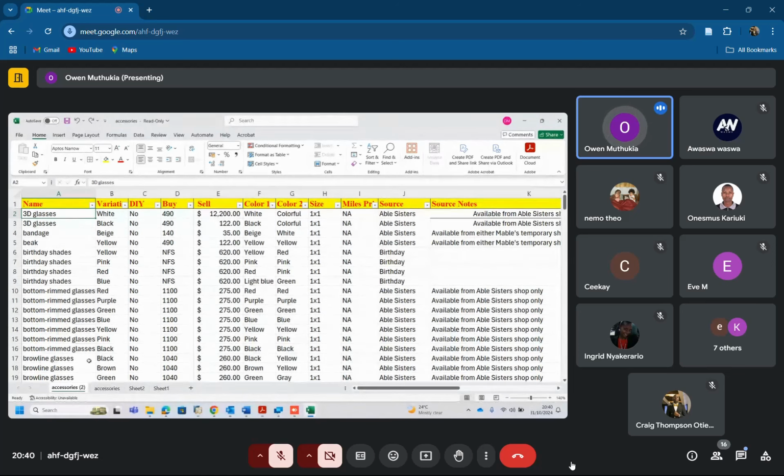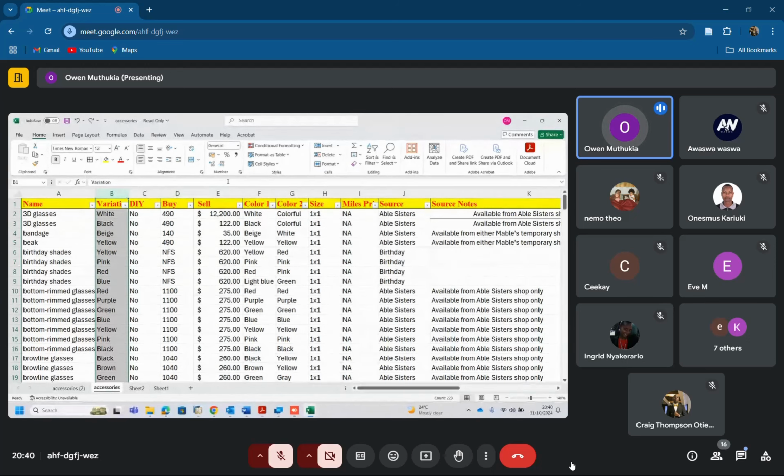So I'll move to the next part, which is cell formatting. And right here we have various options. We have insert, delete, and format. I'll start with insert. In a scenario whereby I want to insert a new cell, I can just say insert cell. If I want to insert sheet rows, I can insert sheet rows. If I want to insert a sheet column, or insert a new sheet, I can do that. So let me show you.